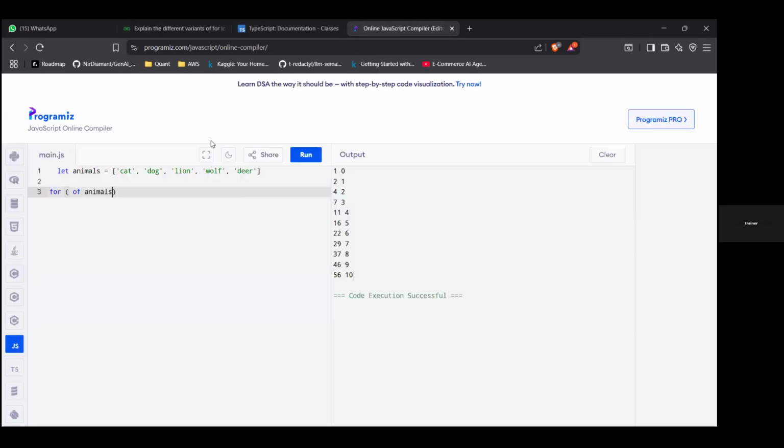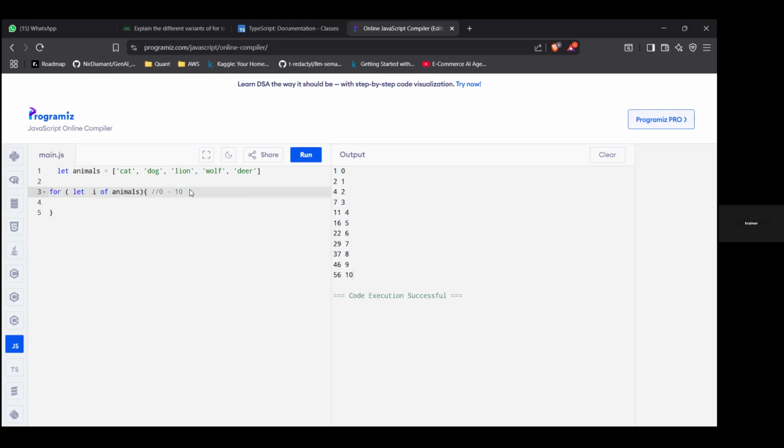Initializer is the same initializer we used for the generic for loop. Now we don't need to pass the value. We just need to initialize: for let i of animals. Earlier we gave numbers from 0 to 10, if you remember, in the last for loop.